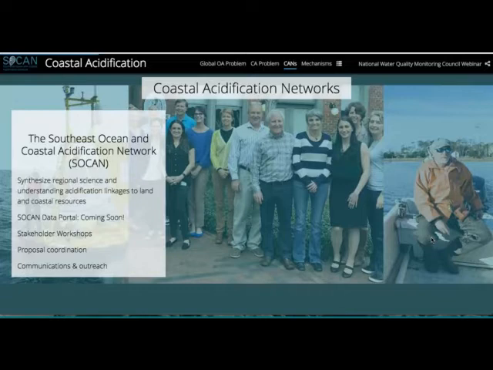We have a new data portal that will be coming soon, so I'll actually update the story map when we have that portal out in the next month or so, that synthesizes all the monitoring efforts and cruises specific to the Southeast. And lastly, we're working on stakeholder workshops as well. If anyone's interested, our next workshop, we do one in each state. We've done North Carolina. We're actually going to combine South Carolina and Georgia, and that'll be in Charleston in late July. So please reach out if you have any interest in joining that.